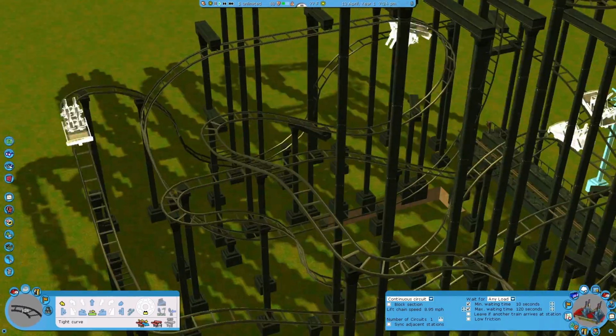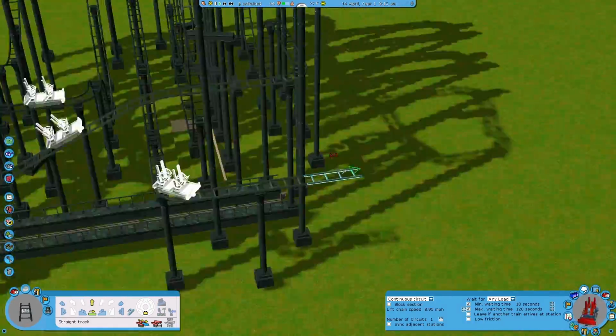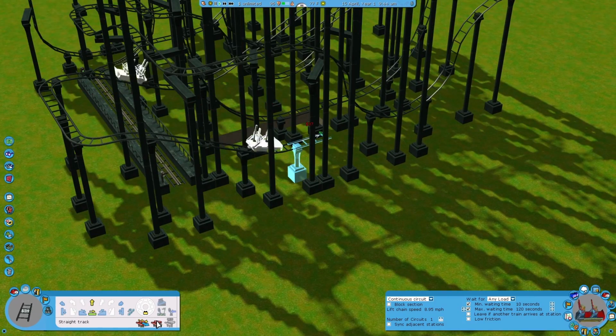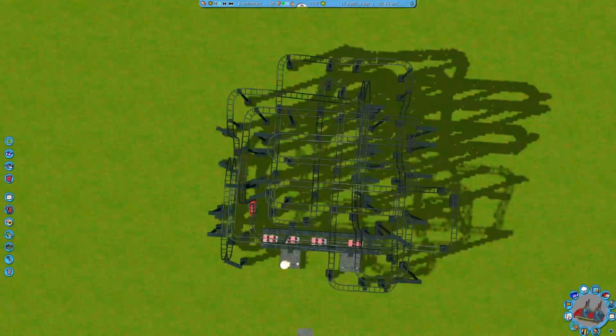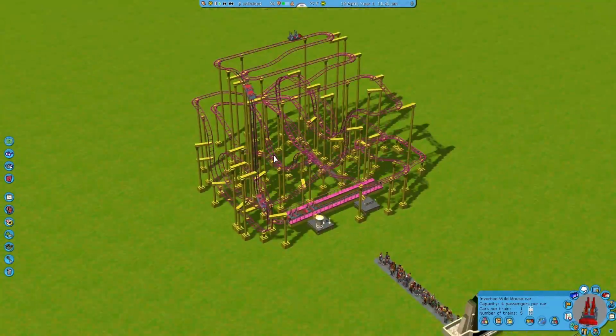And I'm constantly running these trains just to make sure that the pacing is okay. Because of course I don't want it to be too fast. But because they're single carts, they also lose momentum quite fast. So I also want to make sure that they actually can complete the track.